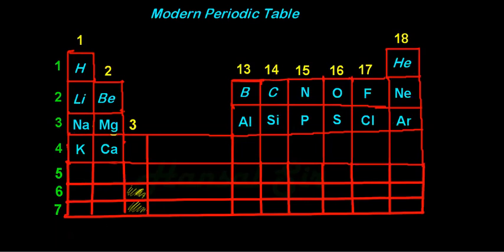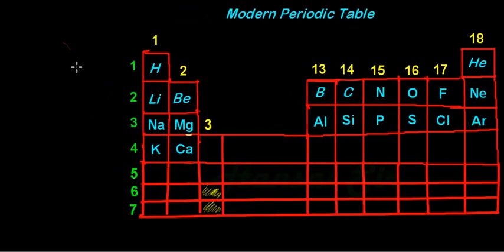So students, let's go through some important things about a modern periodic table. The horizontal rows, okay, if you see this is a horizontal row. The horizontal row in a modern periodic table is known as a period. So period 1, this second horizontal row will become period 2, and period 3, period 4, period 5, and finally we have period 7. So in total, in a modern periodic table, there are 7 periods.